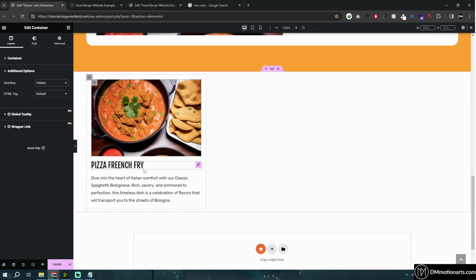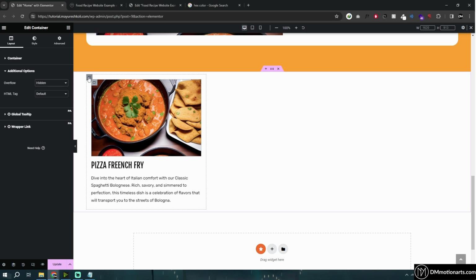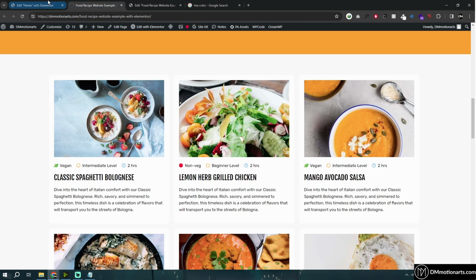The only way we could do it is by CSS, and that way you will need custom CSS, which is also an Elementor Pro feature. It is 100% possible to do that. Whenever you hover on any single part in this one, it should make it bigger, but for the time being I'll keep it like this because this is not going to be a CSS tutorial.